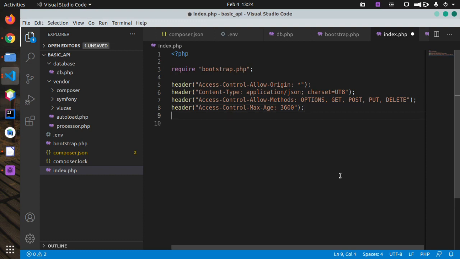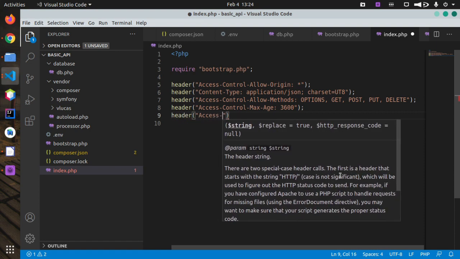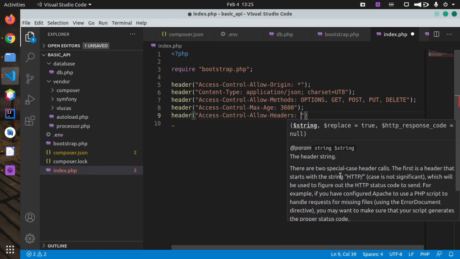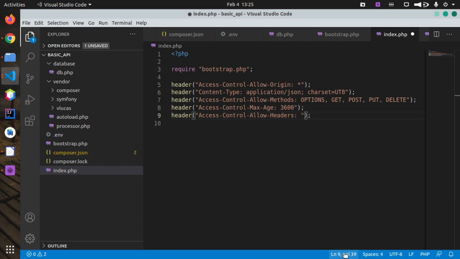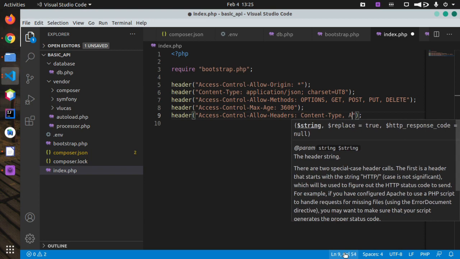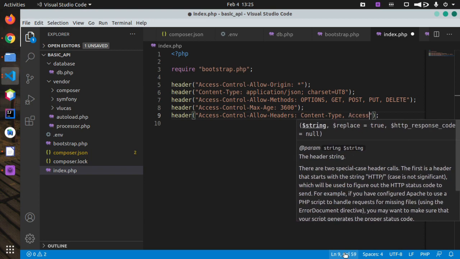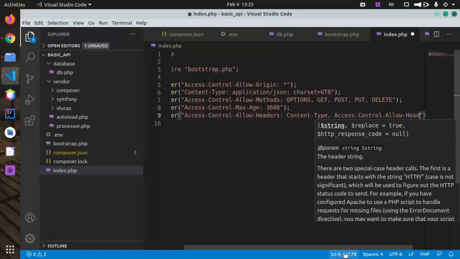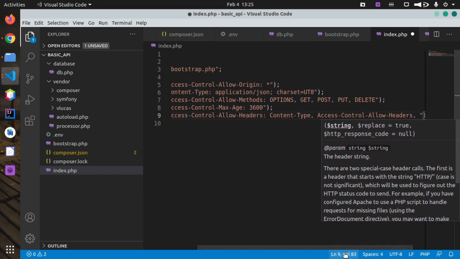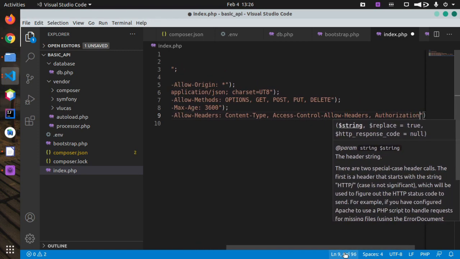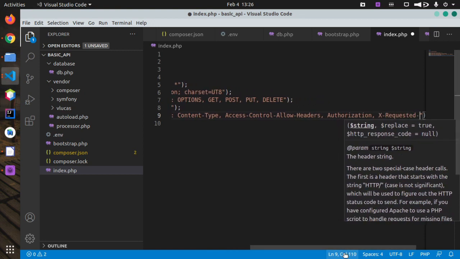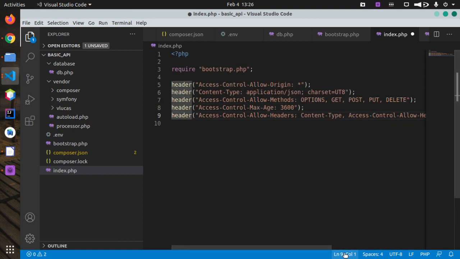Next will be Access-Control-Allow-Headers, and there's going to be a bunch of them. First we'll have Content-Type, Authorization, and X-Requested-With.